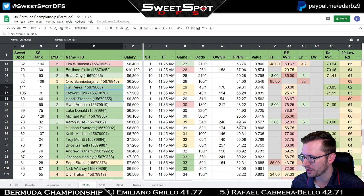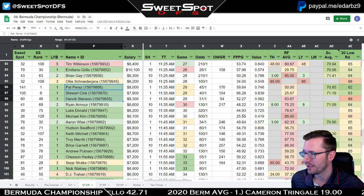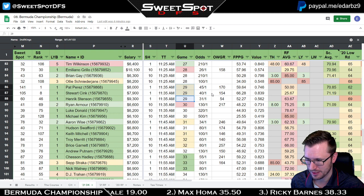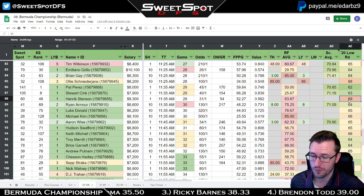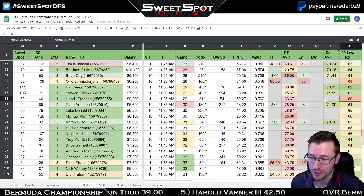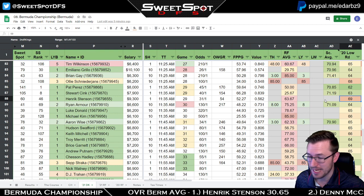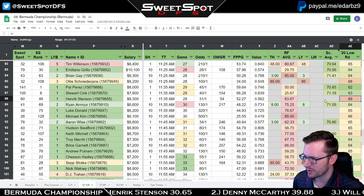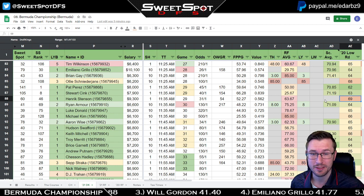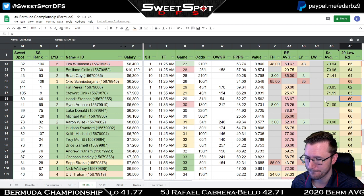We actually have our old time group here. We have Henrik Stenson, who didn't play enough events last year to register any scoring average stats. So this could easily be a green ranked group, but because of his lack of stats, it's not. For whatever reason, I do have his lowest round, which ends up being a 69. That's not good, ladies and gentlemen. I'm not sure what his game is like now. I want to say he's had somewhat of a resurgence, but I don't know. I can't trust Henrik Stenson. Maybe in a field like this, sure, but at $9,300, I bet you get disappointed more than you reap the rewards of playing him.